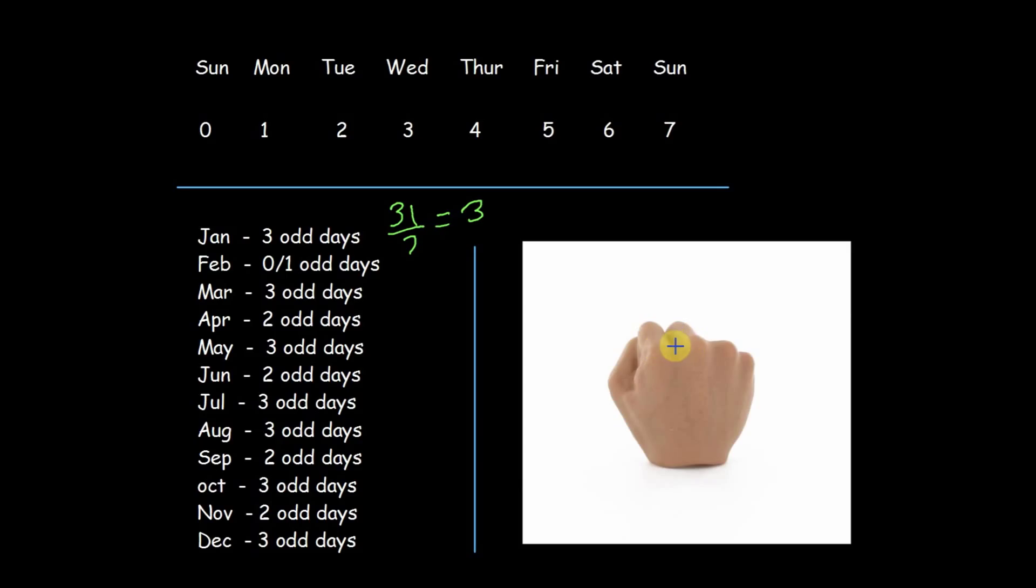So in this way January will have 31 days, February is exception, then March has 31 days and so on. Okay, now we solve a question. Question says what day of the week was 30th November 1989? To solve these types of questions, always try to find out first the nearest possible maximum century leap year.